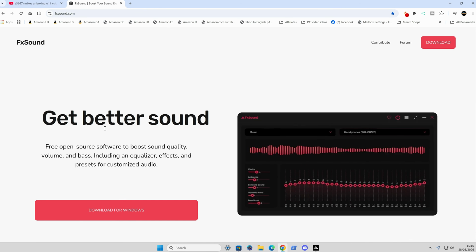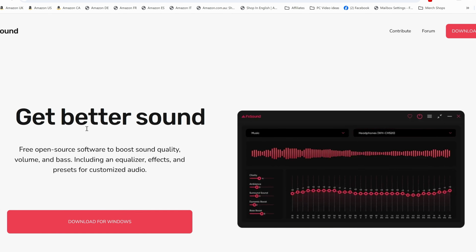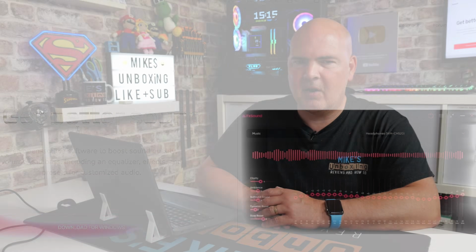Well, good news, there is such an app, and you can probably see it on the screen behind me possibly, but there is an application called FX Sound, which basically does everything that we want it to in one free and easy to install package. That way you can get it installed, set up your own personal profiles if you wish to, or you can use some of the many presets and boost the audio on your laptop, your monitor perhaps, or just even change it so that when you're watching movies, you can actually hear what people are saying and not miss the entire plot. So let's take a look at it and see what it's all about.